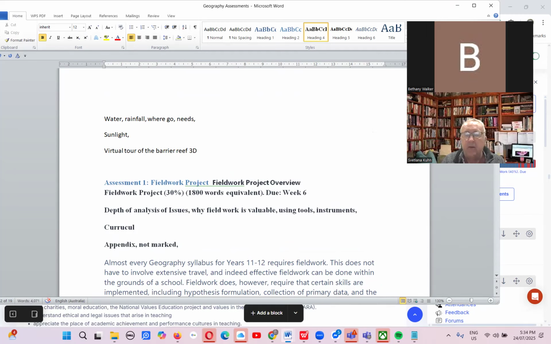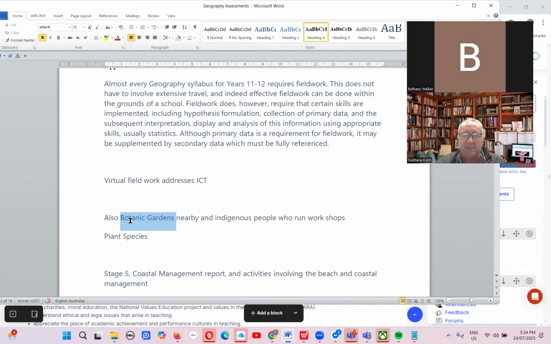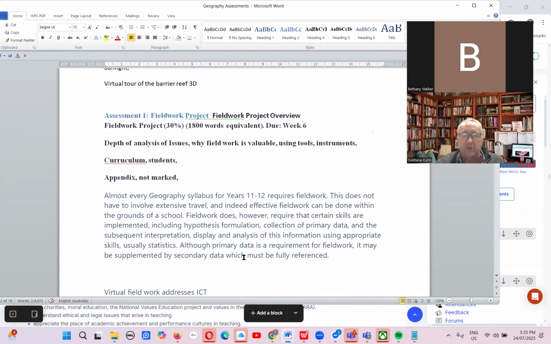And then there are student issues, how you get students involved. So they're the sort of things that we want a bit of depth of analysis in, but we then also need the topic covered as well, whether it be the botanic gardens. And that's why I'm saying that you could actually use an appendix where topic material goes on and on. You wouldn't have to take so much care with that material on, say, botanic gardens, because that's just the material that you're going to hand out to the students. So you wouldn't have to put a lot of material into that.